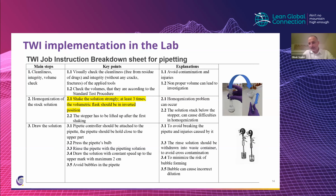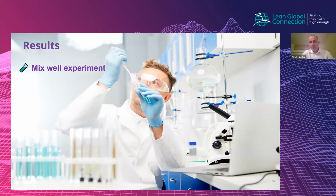Just one part is highlighted, and this is about "mix well." Mix well is a very widely used phrase in the pharmaceutical industry, not only in our company. It means that you should homogenize. But how to homogenize? What is homogenization? Just an example: you can see here a volumetric flask, and it is not homogenized because you can see some liquid which is almost black, and above it there is a transparent solution. You can start with some shaking. At the end, you will recognize that you did some type of mixing, so you have some type of homogenization. But we are not in NCIS, so our solutions look like this. They are fully transparent, so we cannot visually identify whether they are really mixed well or not.